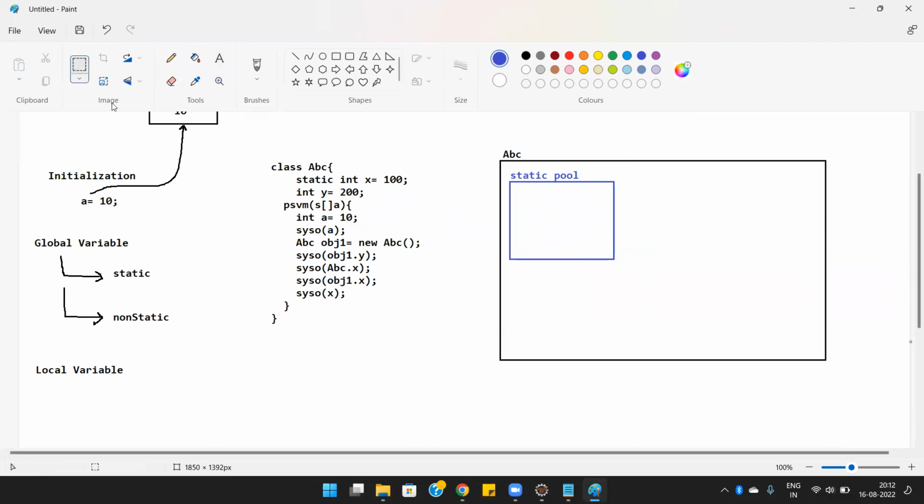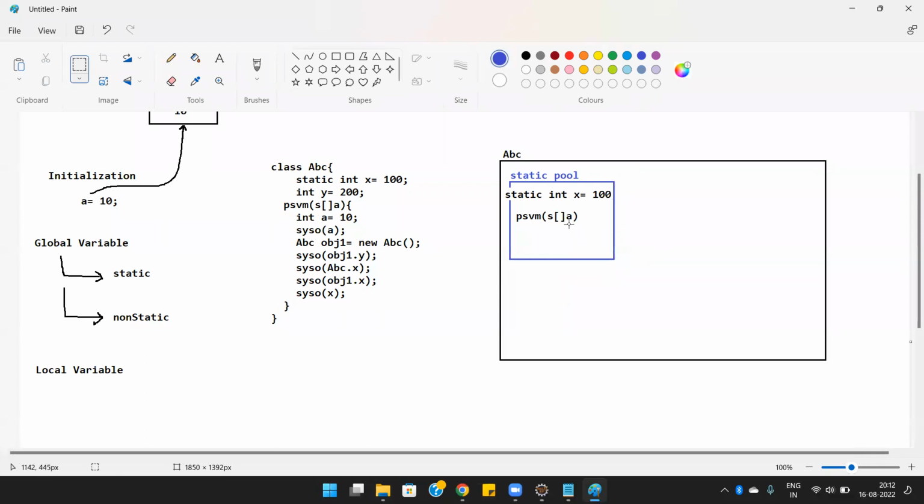What are the static members I have here? One is static int x is equal to 100. Apart from that, do I have any other static members? Yes, I also have public static void main. That's a method, so that is also a static member. All the static members of this ABC class are loaded into the static pool.